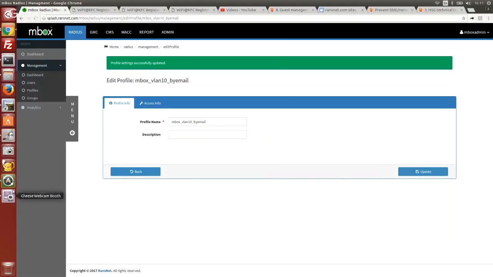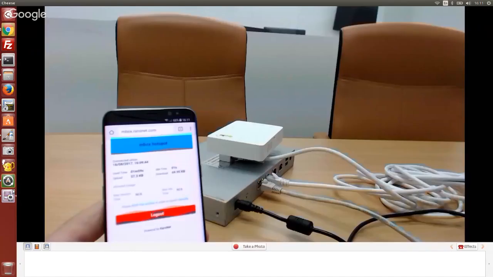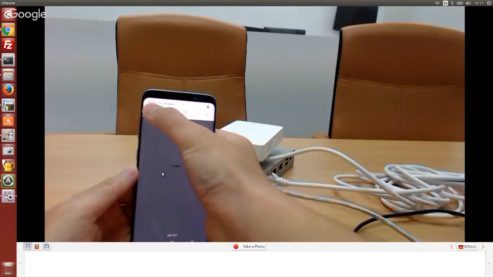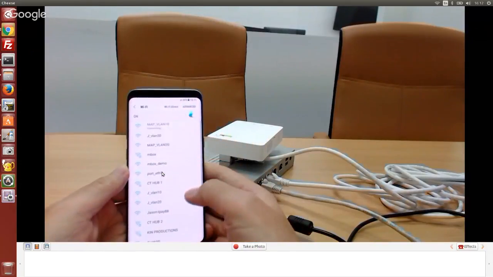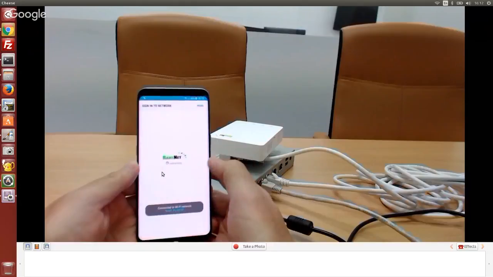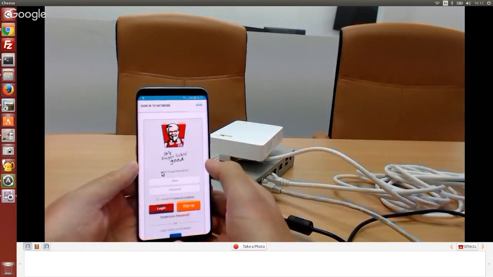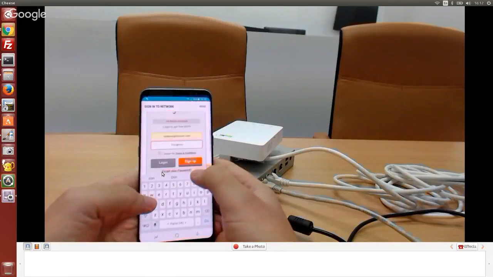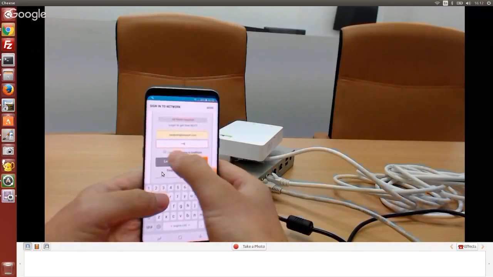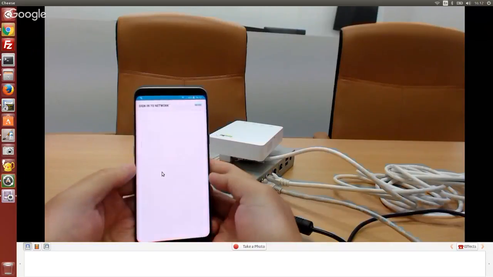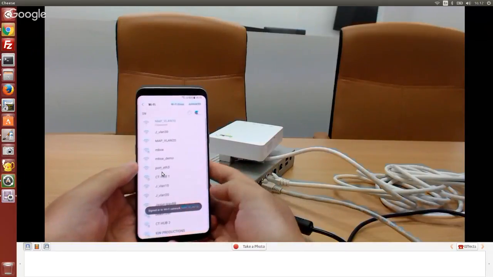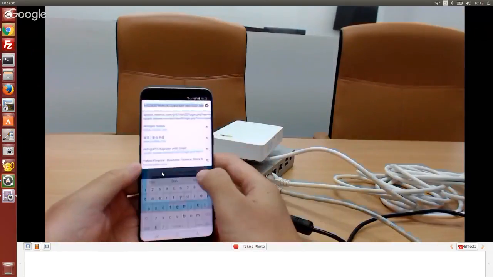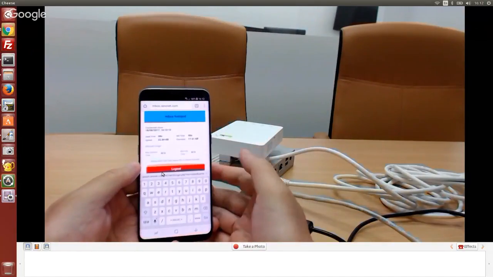log in again to VLAN. Before that, I just want to make sure I can still log into VLAN 10. Now I have attached a profile to restrict him to only have access to VLAN 10 only. 3786. So I'm getting access, is successful. Check my status. So I'm logged in.